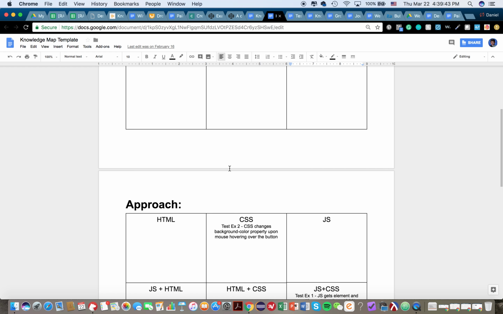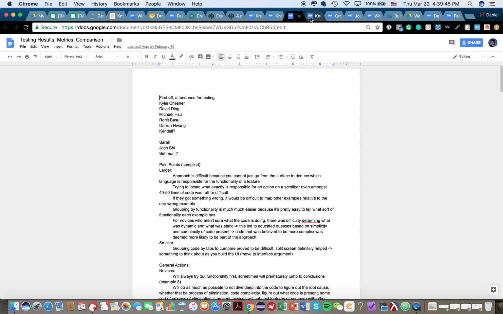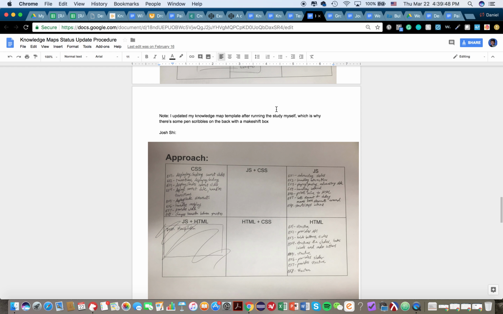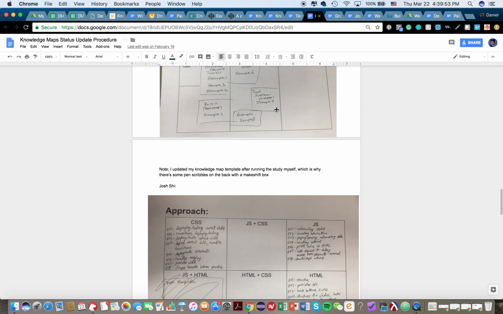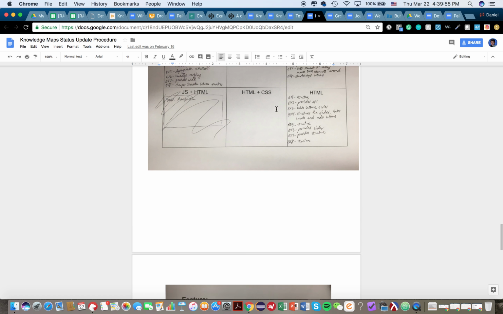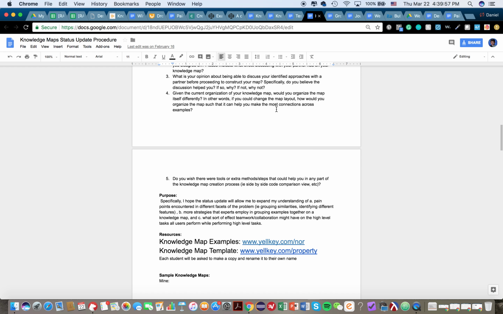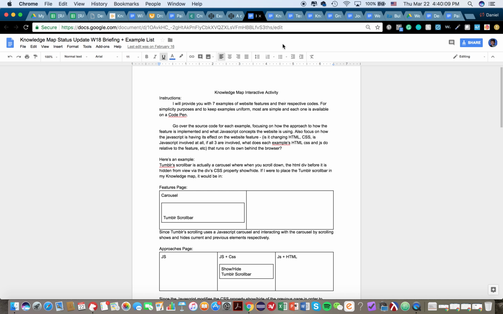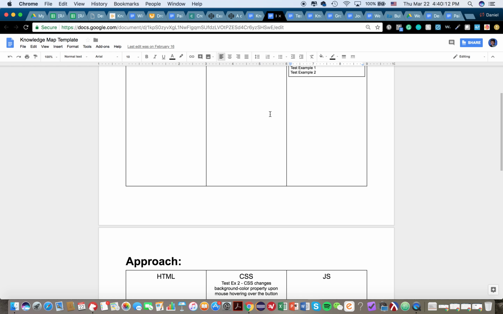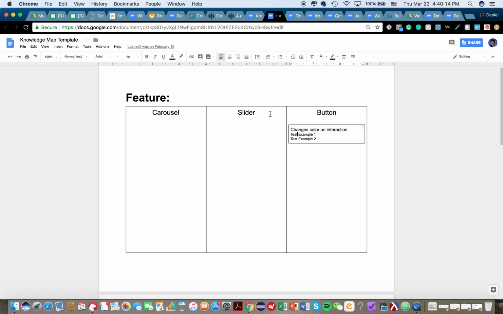And I realized from this, and from the knowledge maps that were generated, that there really wasn't a whole lot of sequential thinking. Really, what users were doing in the beginning was just going through the examples one at a time, and then just comparing. For example, if I did 1, 2, 3, 4, they would just compare 1 and 2, and then 3 and 2, and then 4 and 3, just sequentially when putting them on the knowledge map. So they wouldn't really think about it with regards to all the other examples. And I thought that that was something that really proved to be a problem.